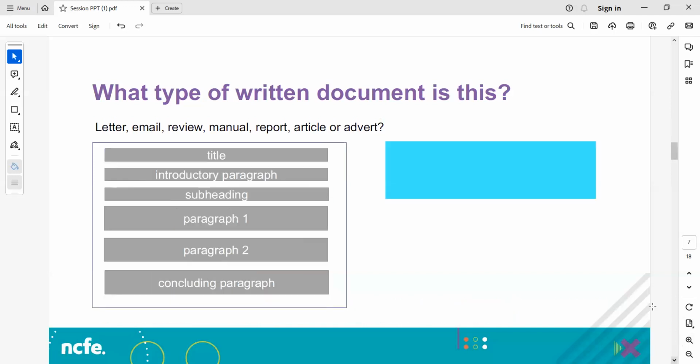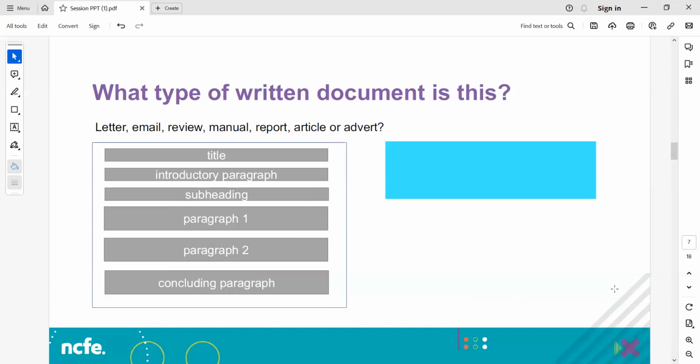Okay. So here we've got a title, an introductory paragraph, subheading, paragraph 1, paragraph 2, and a concluding paragraph. So what do you think this one would be?